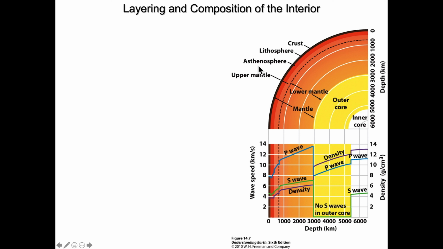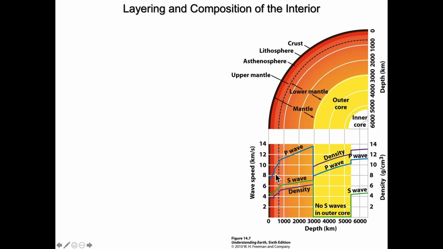Asthene means weak. Litho means rock. So the rock sphere is underlain by the weak sphere. This means it's ductile, it's plastic, it's oozable, it's more toothpastey than the crust itself, the soft bit of dough beneath the hard crust of a sourdough bread. Now, gradually, as we get through the asthenosphere, the density is continuing to increase. The density increases to a point where the wave speeds up dramatically.